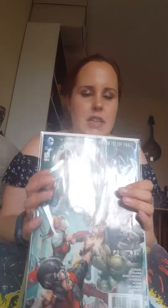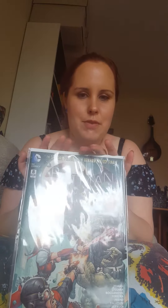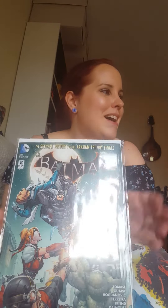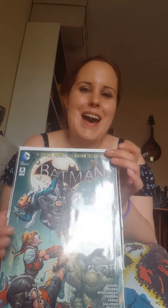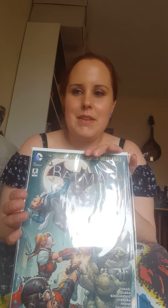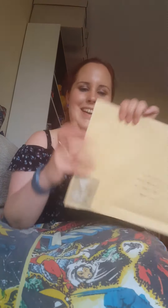The next one is Batman Arkham Knight. I've got a feeling this is the last one in the collection, and it's actually based on the forthcoming video game. Now, I'm not a gamer at all - the only games I play are some Wii, mainly bowling, a little PlayStation 2 which is Worms, and phone games. The only console I own is a Master System. I don't do any PlayStation or anything like that - haven't got the patience or ability to learn all the controls. But the main reason I get this is because it's got Harley in it, and Harley is my favorite DC character.